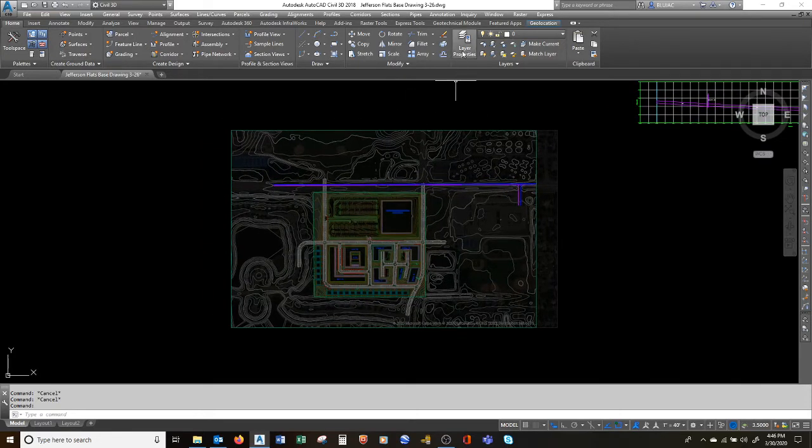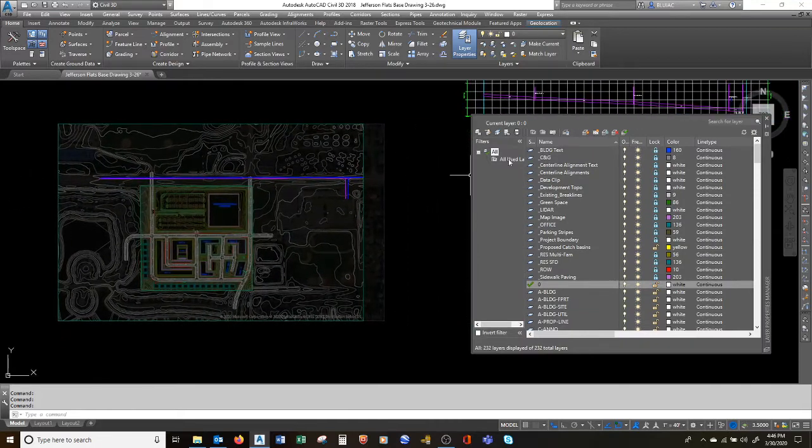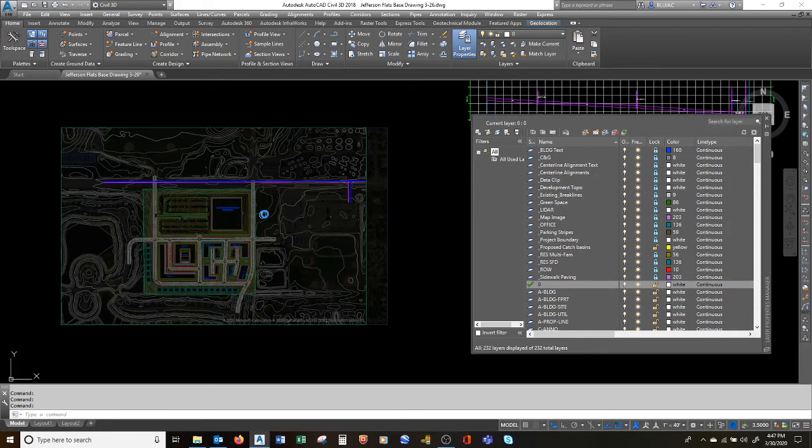First off, I want to open my layer properties manager here, and I'll bring this window over. First off, I have created a whole bunch of new layers here that should appear at the top of the list if you're sorting alphabetically. So I put an underscore in front of all those to make them jump to the top of the list. And then I want to show you that most of those layers, or all of those layers maybe in your drawing, are locked, which means you can't change anything in the drawing or anything on those layers until you unlock them. So just to point that out.